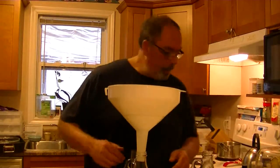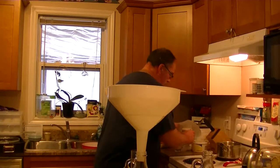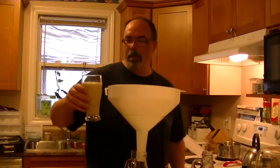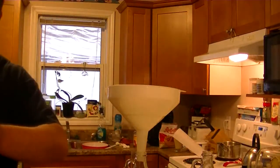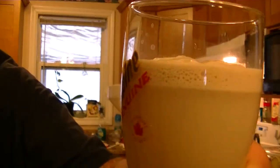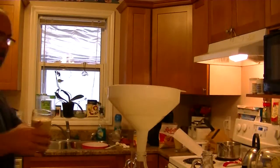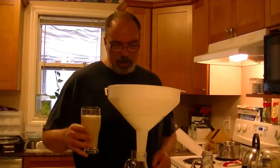So I get my funnel here. Let's get our yeast starters. Oh yeah, look at that. That's happy yeast. Happy yeast. Yes, sir.